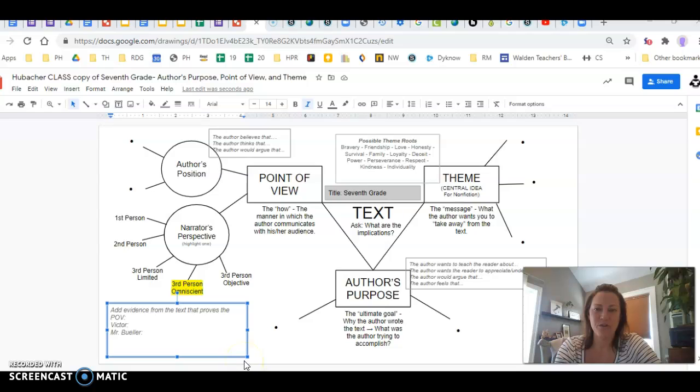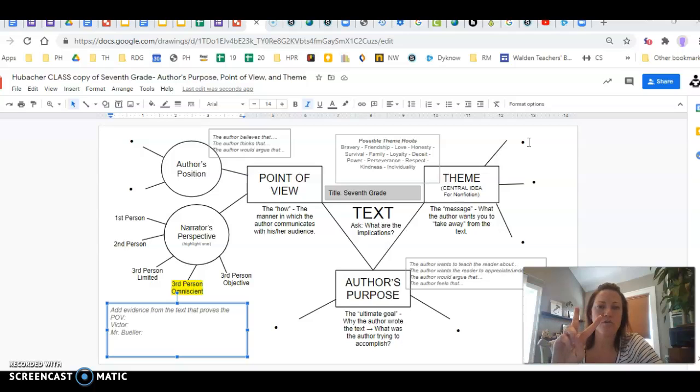Okay, for the remaining portions of the graphic organizer, you can see that there are some bullet points just hanging out on the edges of these different parts, and you are going to fill something in for each of those bullet points. We are going to start with theme, and by the end of this video, you should be able to recognize how closely related theme and author's position and author's purpose actually are. So looking at the possible theme roots, again, in the pear deck, you should have come up with your top 3. I'm going to focus in on love and bravery.